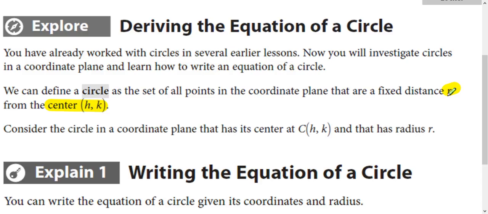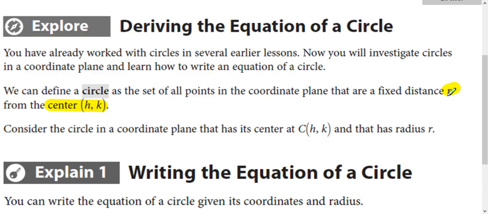So you can think about any string or rope or chain or anything that's tied to something. That rope or chain or whatever can travel in a circle. So if you've ever played tetherball, there's a ball on a rope. You hit that ball, the ball goes around in a circle because of the rope. The rope is the radius. The ball can only travel in a circle. The dog tied to a leash, that dog can only run in a circle because the leash is attached to something.